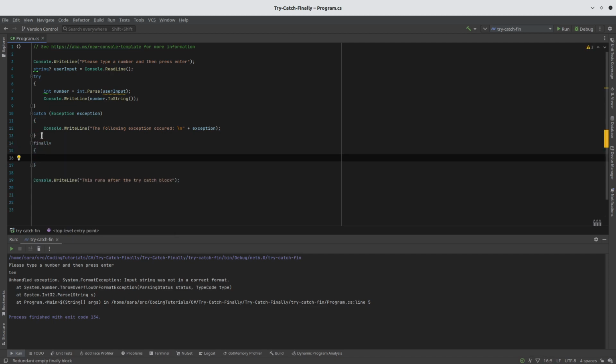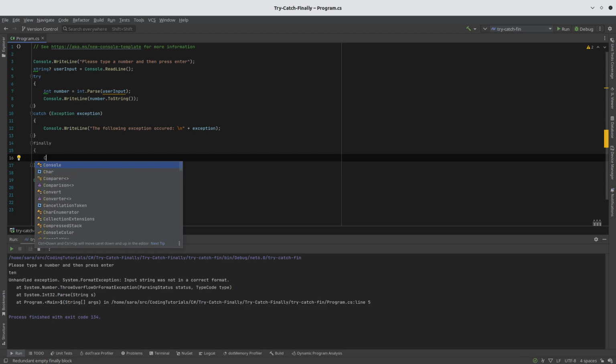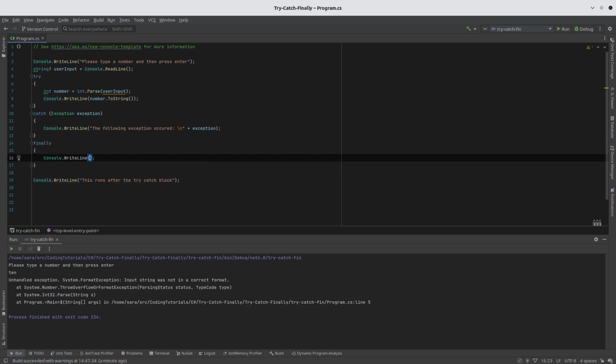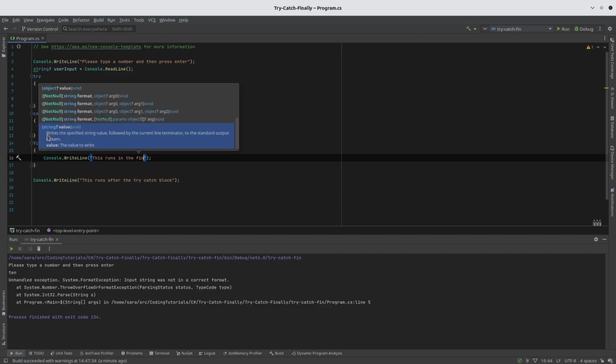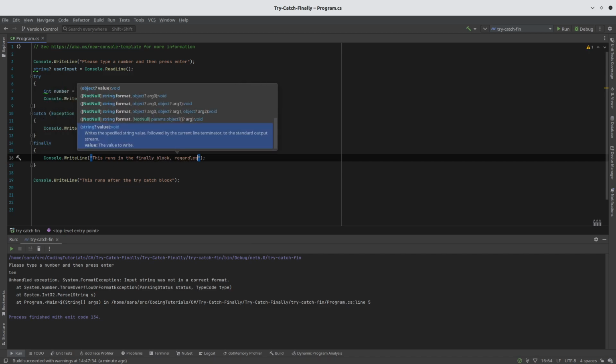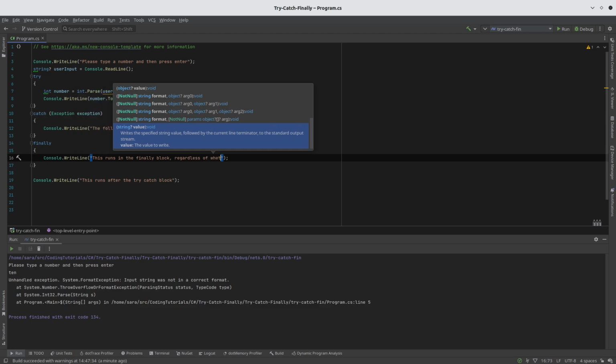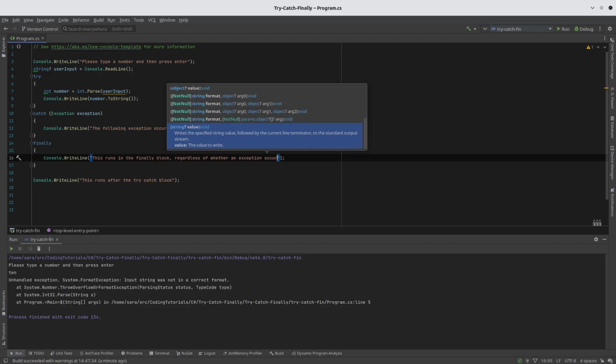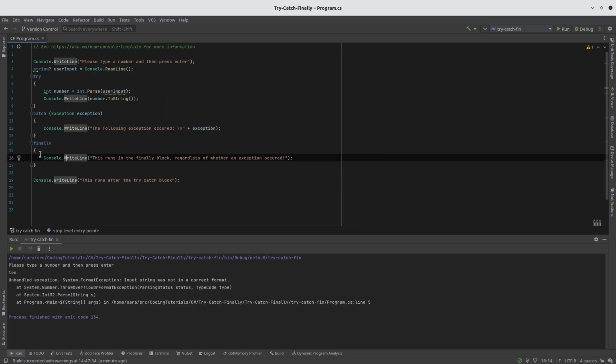There we go. Okay, so this will run regardless inside the try catch block.